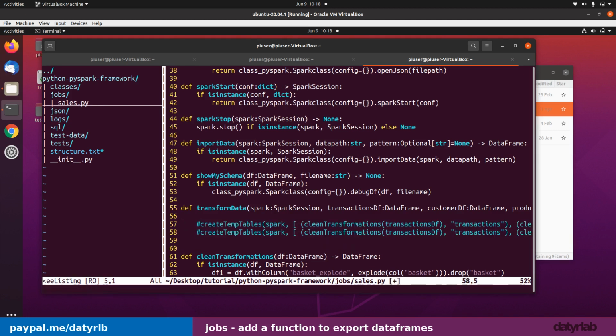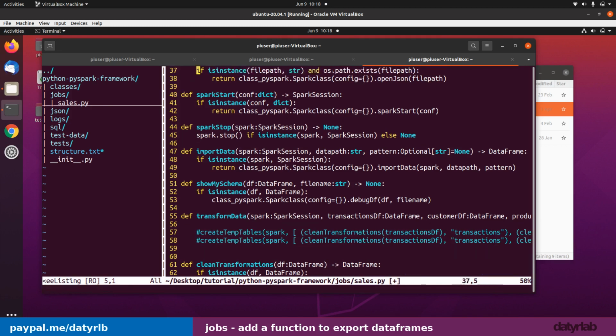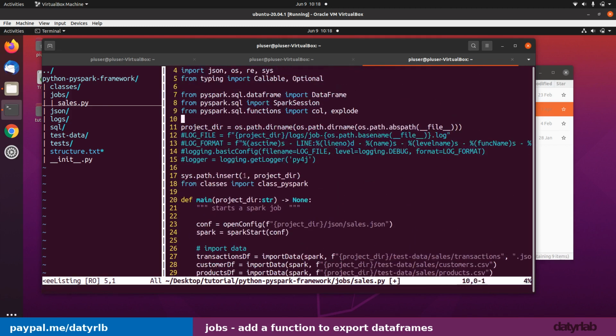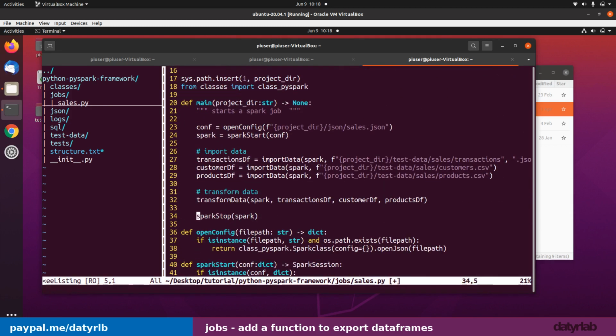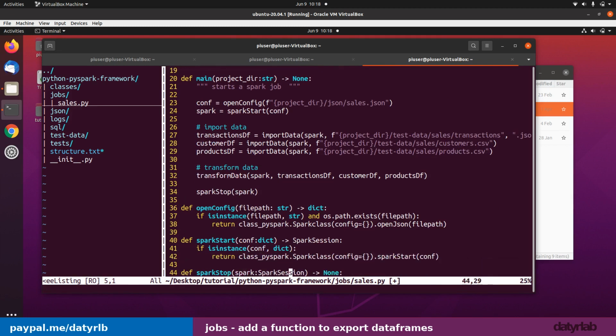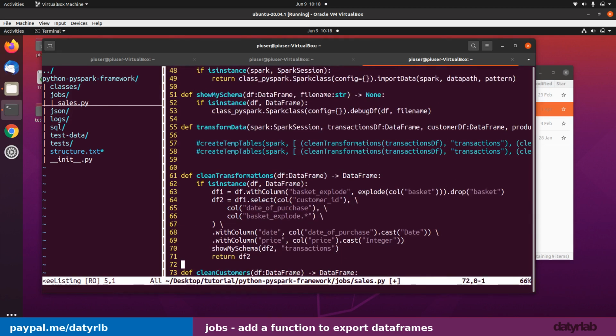For the moment, I'm just going to comment that out, and I'll make a copy of it. Up here I think we're okay. We've got transform data, we're sending all of these data frames to transform data, and I'm catching it down here. And I am going to create something different.